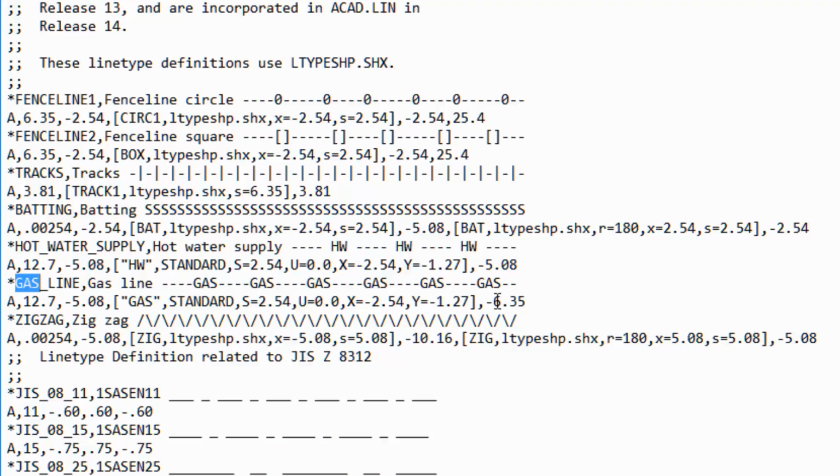And in this instance, that is not a minus. The hyphen is in fact a dash indicating a space again. And the figure following it, 6.35, is the length of space that we have for the actual text gas to sit inside. And that's it basically.